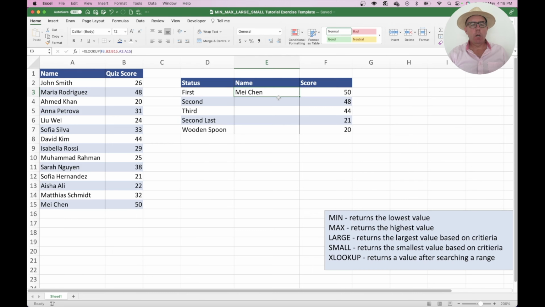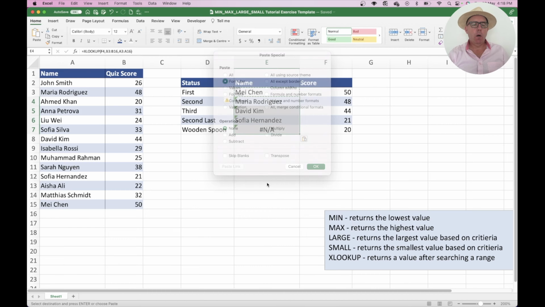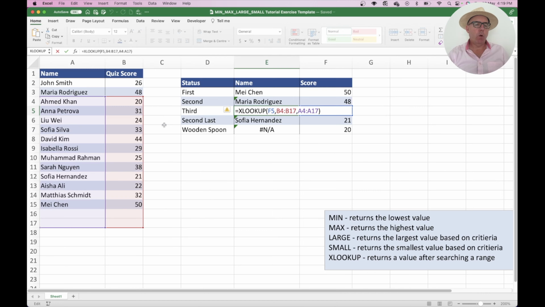So that works. So what we could do now is just copy this down. We don't want to disturb the format, so we'll just copy down the formula. So we just choose formulas here and press OK. Oh, but we've got an error. Why is that an error in place? Well, it's because we've just dragged that down, and we haven't locked in the range. So the range has followed itself down, which means we missed some of the calculations here.